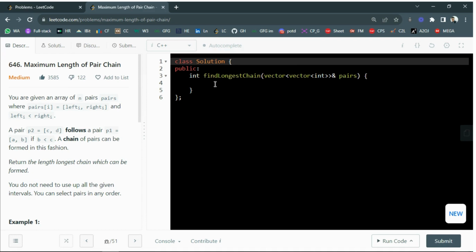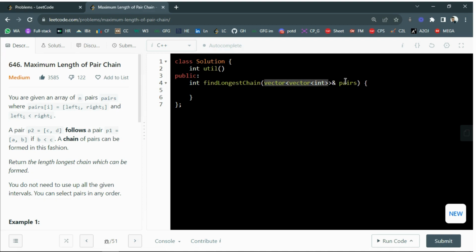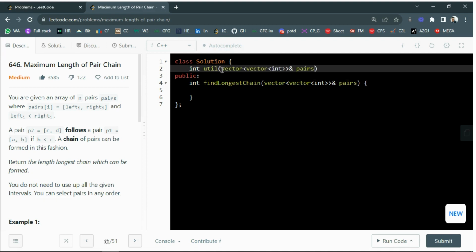So we'll start by making a utility function, util, which will require the pairs, and we'll need an index to iterate over this, and we also need previous.